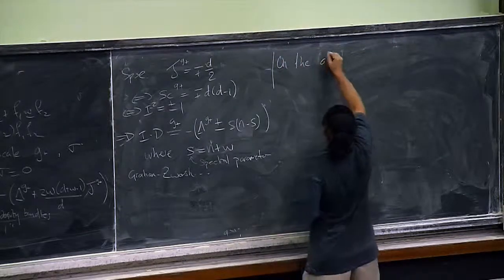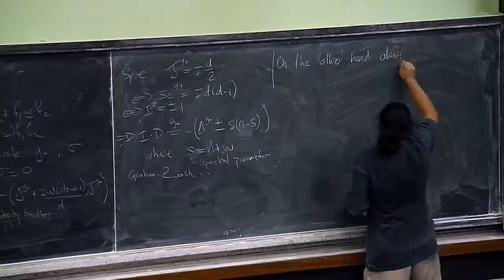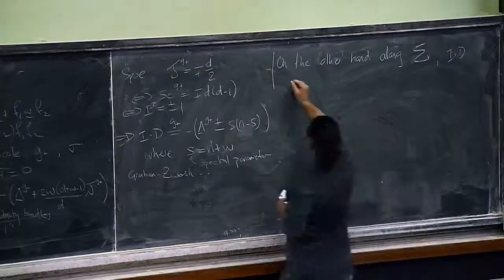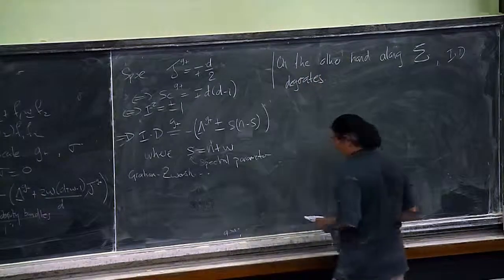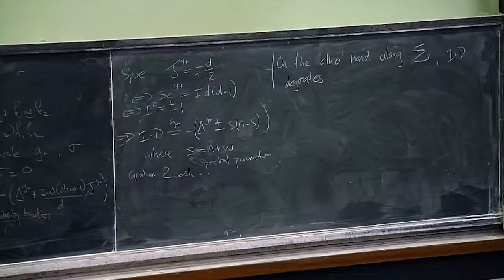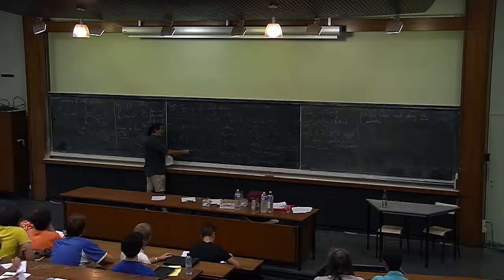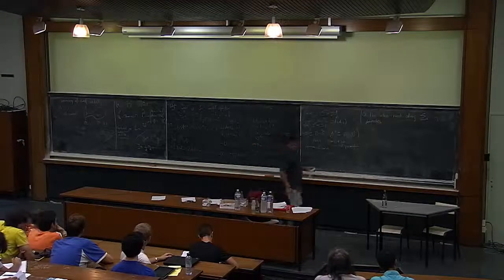On the other hand, along sigma, this I dot D degenerates. So it's a degenerate Laplacian operator. And it degenerates, of course, because of this sigma times the Laplacian here, and this sigma becomes zero at the boundary. This was defined in terms of the conformal metric and so on. So this bit is sort of okay, but this is going to kill that term. So what happens at the boundary?